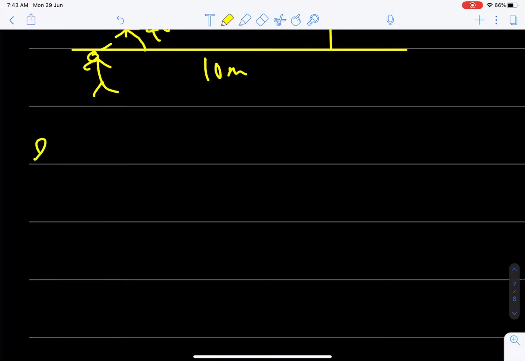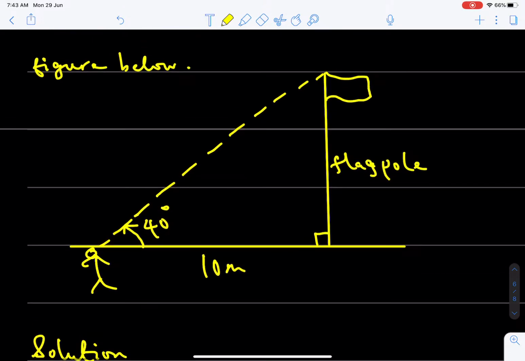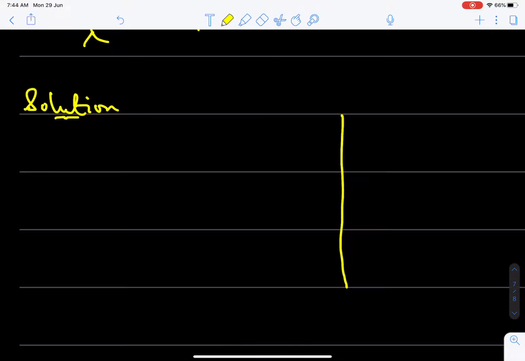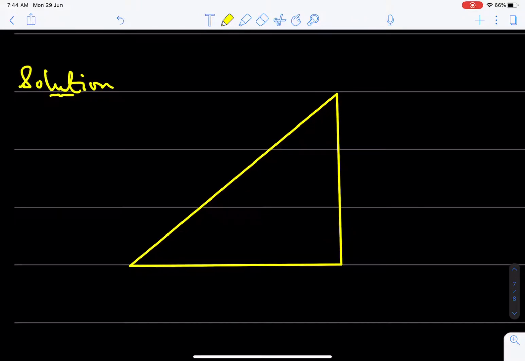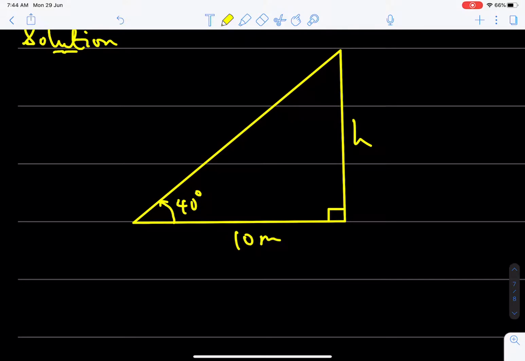That's very, very simple. We can see that this is a right angle triangle. The flagpole stands perpendicular to the ground, so this entire figure is a right angle triangle. Let me bring the right angle triangle out of that. It's going to look like this: the flagpole, the line of sight of a person looking at its top, and the horizontal. The angle of elevation is 40 degrees. Let me call the height of the flagpole H, and this is the perpendicular, and this is the distance from the foot of the flagpole to the point where the person is looking from.